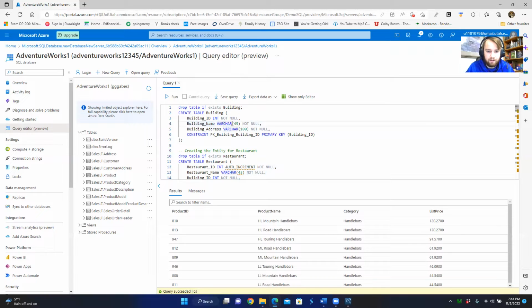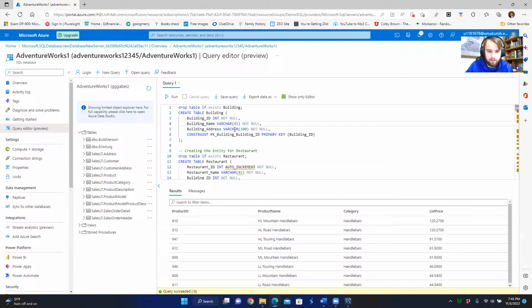And in the varchar, we can set how long our characters will be. Now, the difference, there's another data type called just char. A char requires it to be exactly that long, so it has to be exactly 45 characters long. But varchar means it can be anywhere from 0 to 45 characters. And here in 100, then it's anywhere from 0 to 100. And that's how the varchar works.